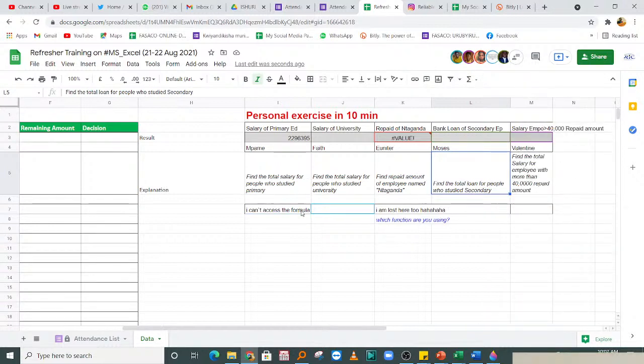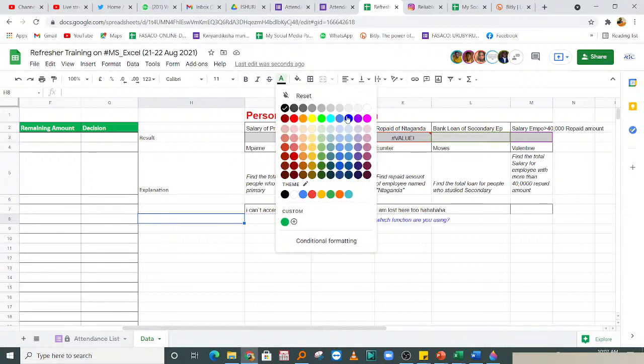So I can't access the formula. Can't access the formula. Which formula do you want to use?